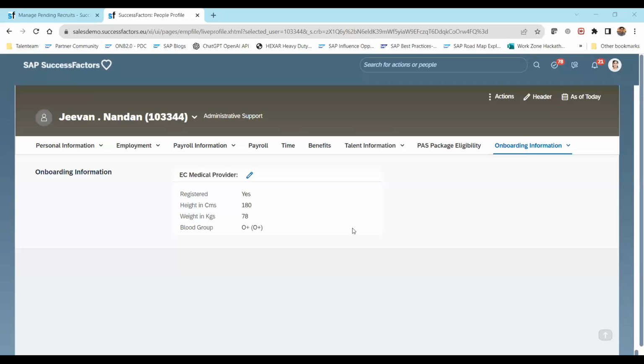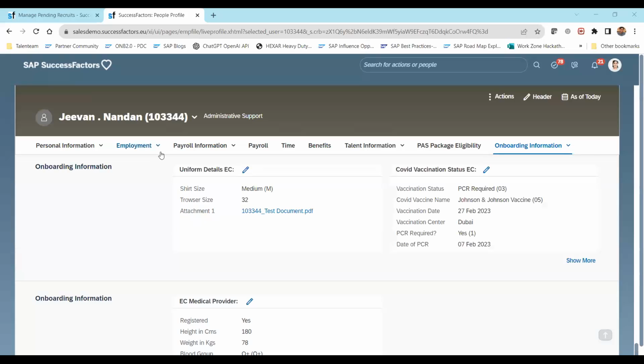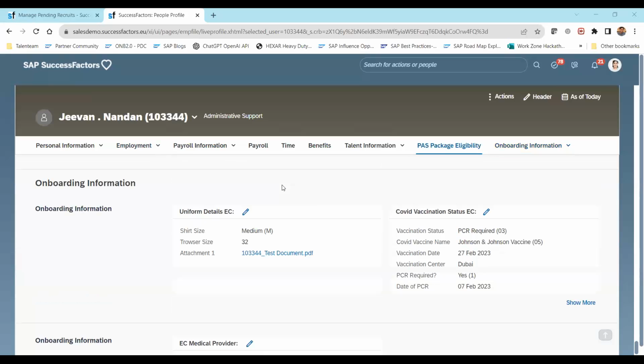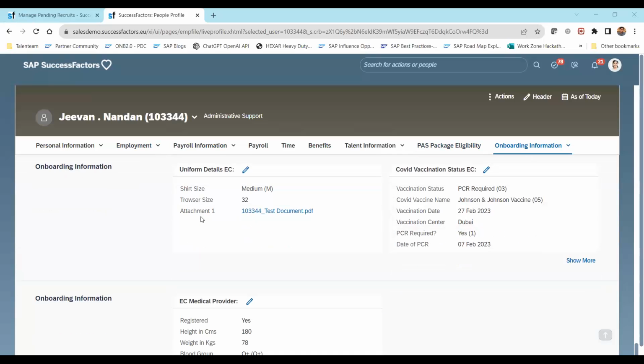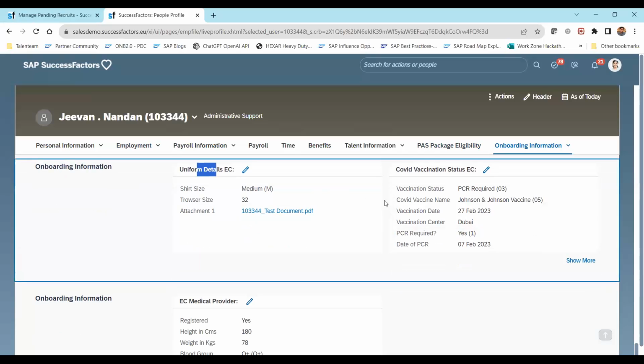If you can see my screen, this is the candidate for whom we have completed the hiring process, and the candidate is converted into Employee Central. Here we have created 3 entities to transfer the data from onboarding to EC, including uniform details. Again, the customer can choose which data they would like to transfer. I had somewhere around 5 entities in onboarding, but I don't want all 5 entities transferred into Employee Central storage.